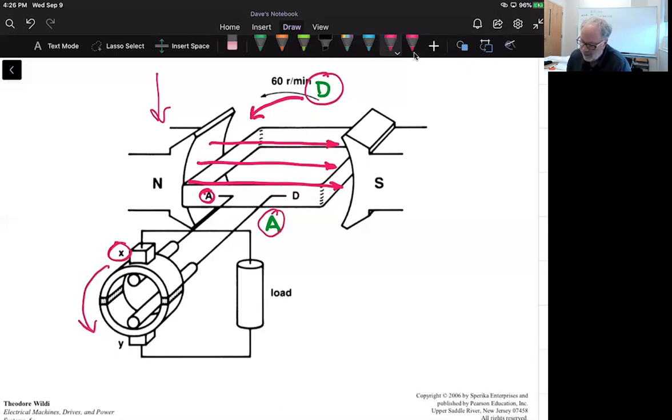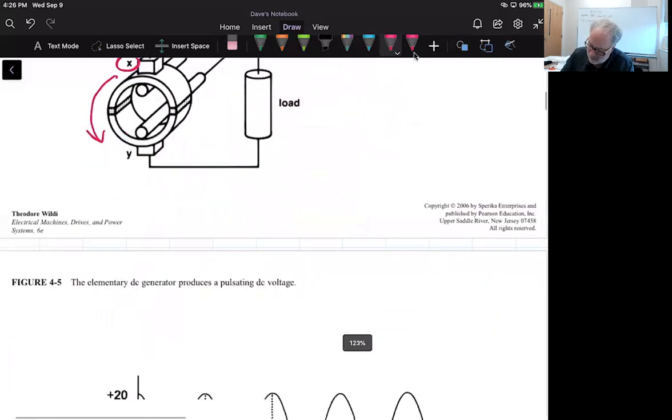So think through it, right? Side D going down now through a magnetic field in this direction, whatever that voltage level is, it's going to be the same as when side A was going through there. And since this whole thing rotates through there, the polarity never changes. All right, now what does that look like? Well, it looks like this.